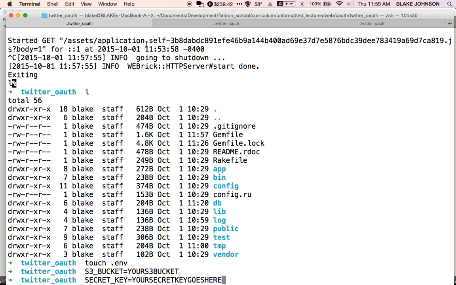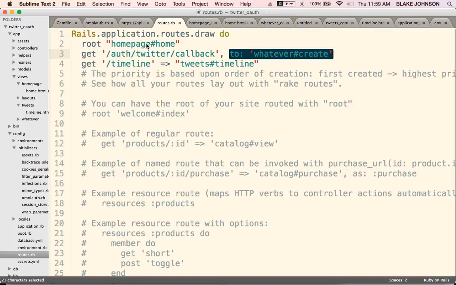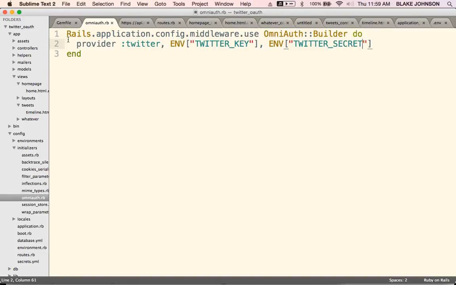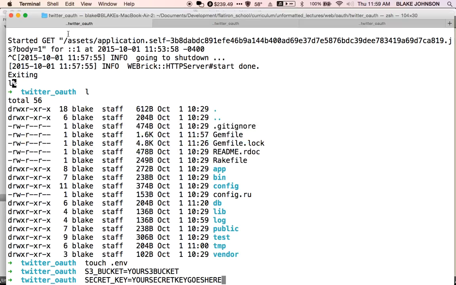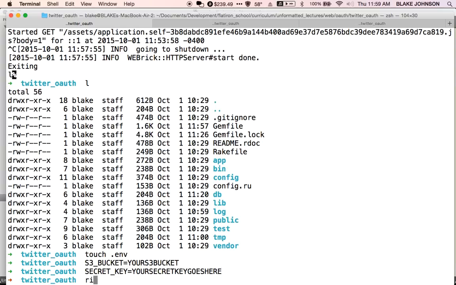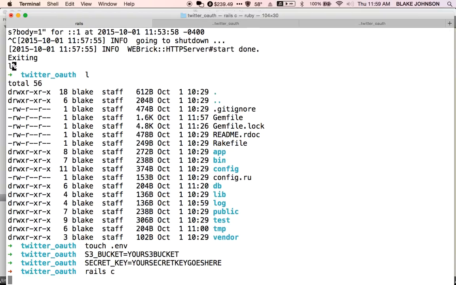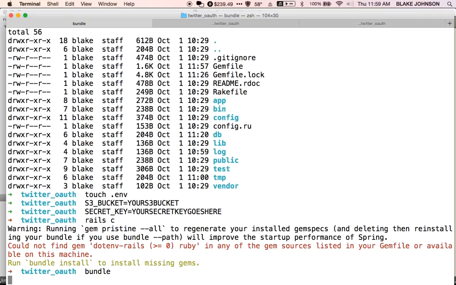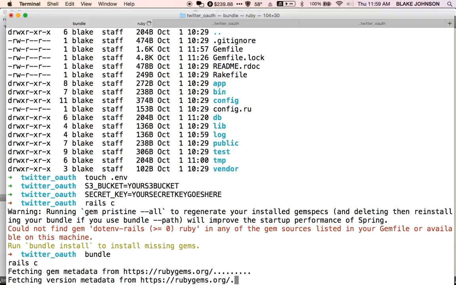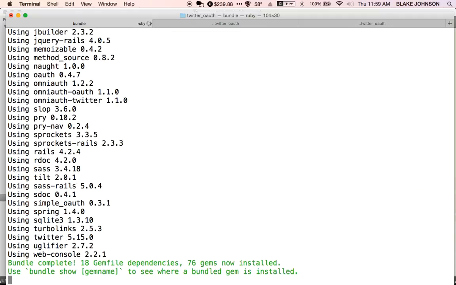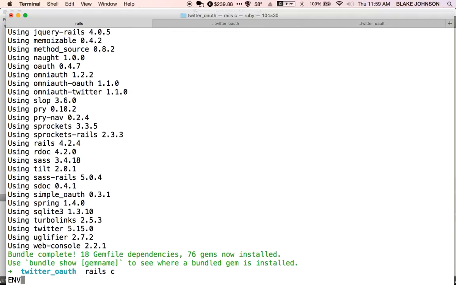So now, let me, probably don't have pry loaded up by this point, but let's see. Actually, I think if I just do rails c, I should be able to inspect my environment. So when you do this, I encourage you to check that it worked the way that you thought it worked. Just go into the console or something like that. That's going to load the Rails environment. And then I should be able to say ENV TWITTER_KEY and make sure it actually got put in there. Because sometimes you miss a step.